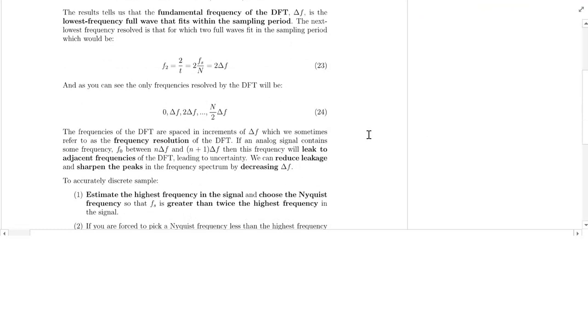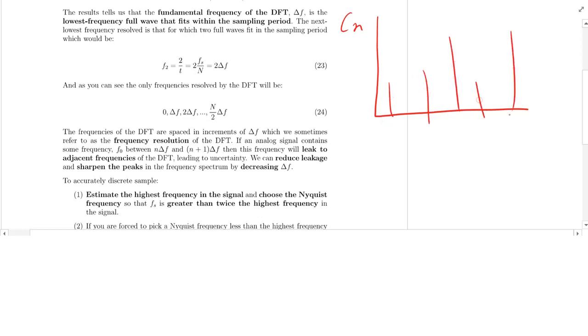Now, spectral leakage is another matter. We will talk in the next video about how to perform a Fourier transform, but we already know from your CFT Fourier transform that we plot a frequency spectrum in terms of integer multiples of delta F. And you're going to see in the next video that we can only plot up to the limit of N over 2 times delta F. We're going to show and prove that in just a bit. Stay with us for now, and we will definitely prove that next time.